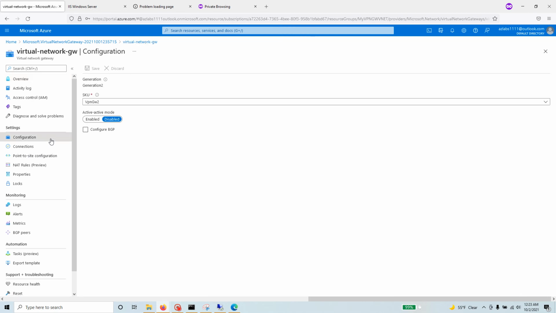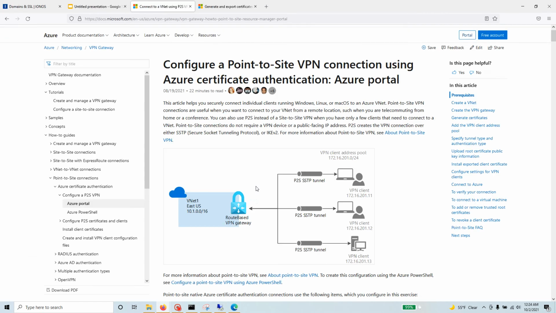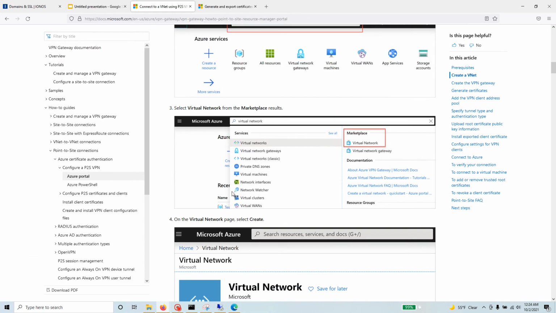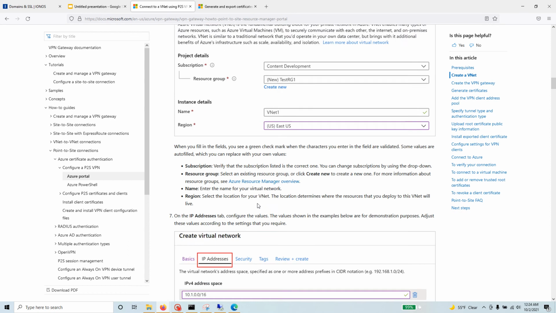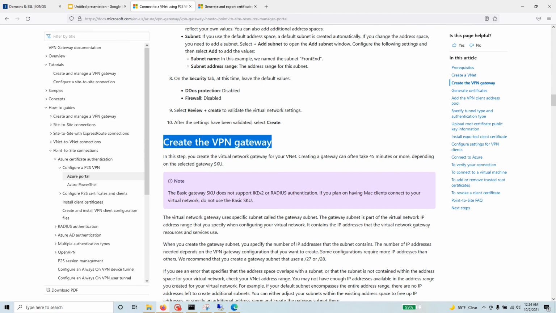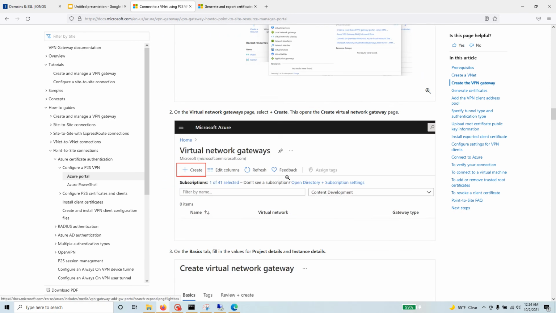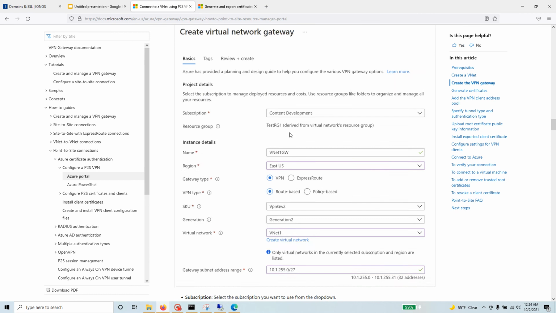Okay, but the configuration is really what we need to do. We have not really done too much of configuration in this particular virtual network gateway. Now let's see what we need to do next. So let's see if they have given us any guidance in this one. So we have really created the VNet, that's done. The virtual network gateway, as I said, this is now also done.